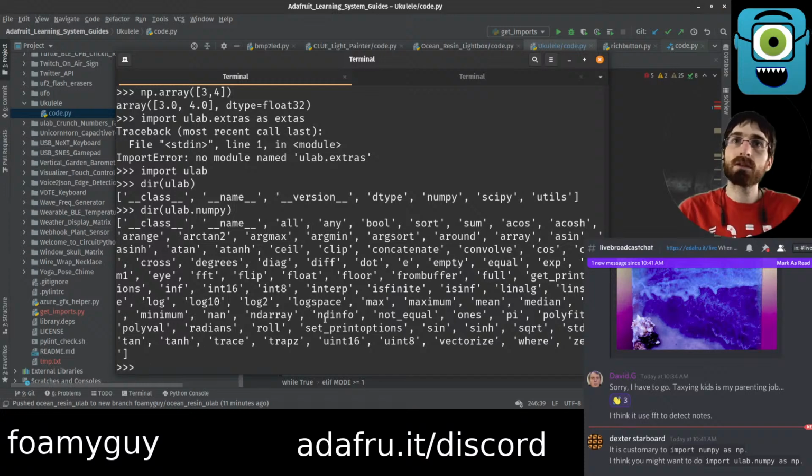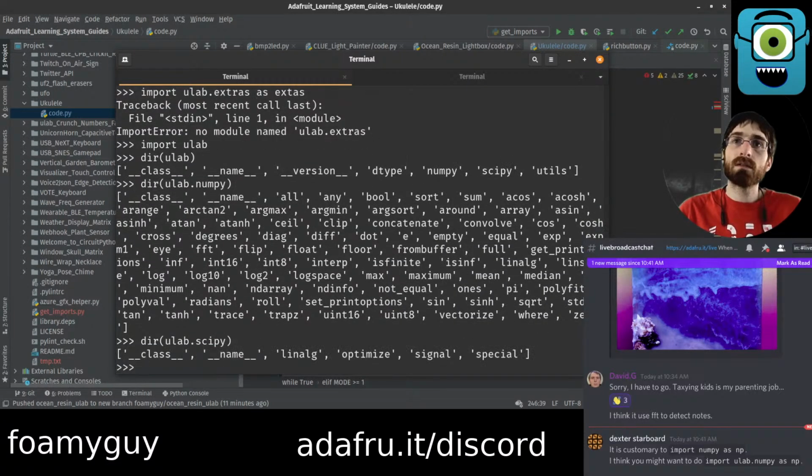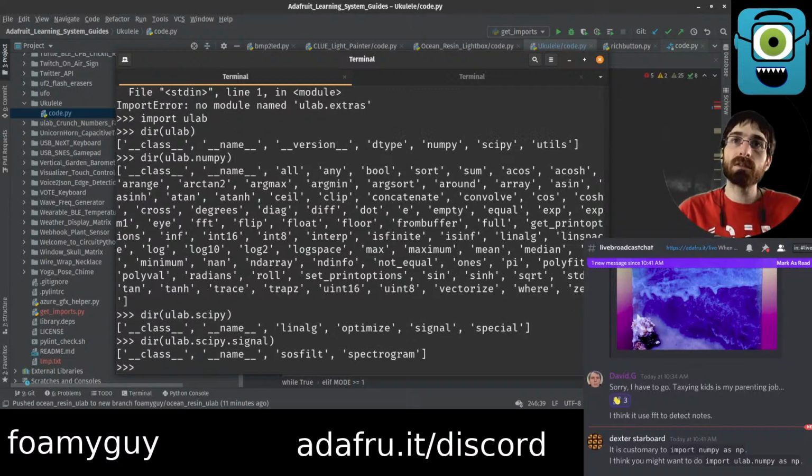So let's check SciPy. Optimize, signal, special. Is it on one of these? There it is. ULab SciPy signal spectrogram.